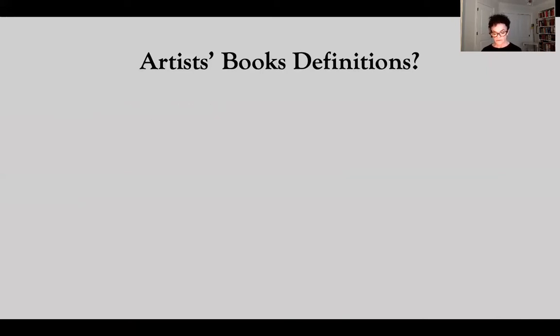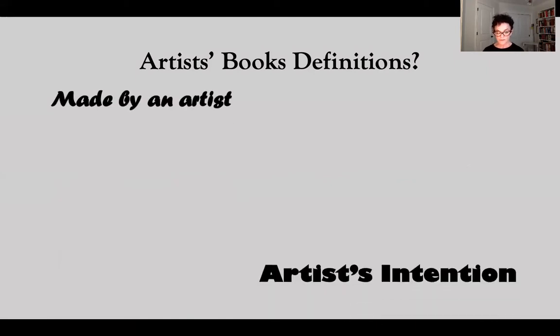Book scholars also weigh in. Betty Bright, one of the founders of the renowned Minnesota Center for Book Arts, has written, and I quote, "Simply stated, an artist book is a book made by an artist, and every aspect of the book, from content to materials to format, must respond to the intent of the artist and cohere into a work that is set in motion with a reader's touch."